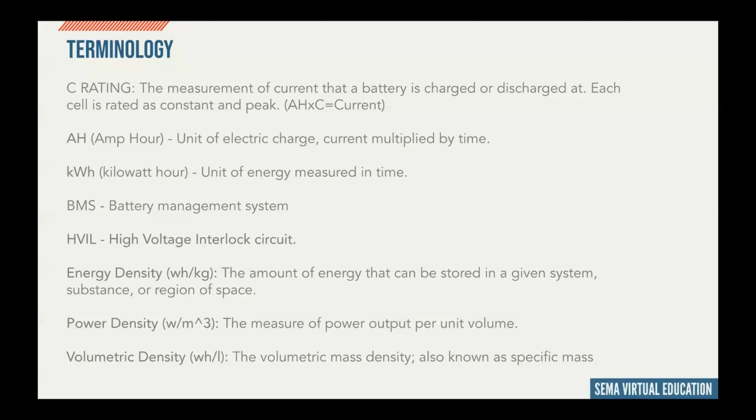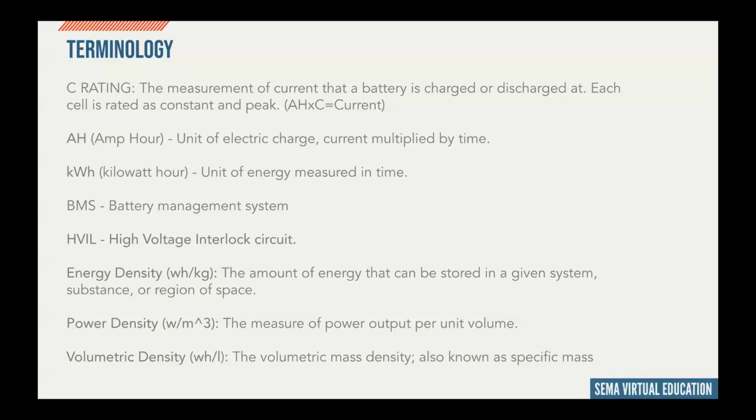The BMS, the battery management system, is in charge of controlling the charging and discharging of cells, monitoring temperatures and things like that. We'll dig a lot deeper. High voltage interlock: we're not going to talk too much about it because it's a term that's used throughout an electric powertrain system. But it is relative to the battery pack in the sense that a proper battery pack design for high voltage systems should have an HVIL, or a high voltage interlock. We'll talk a little bit about that in power distribution.